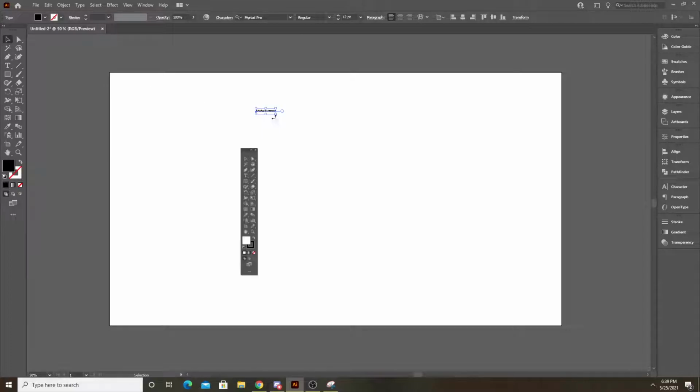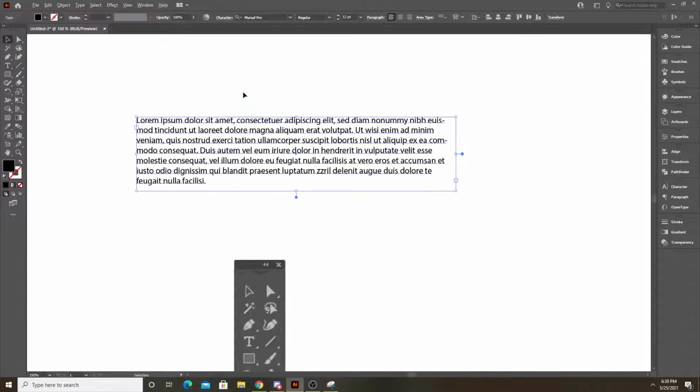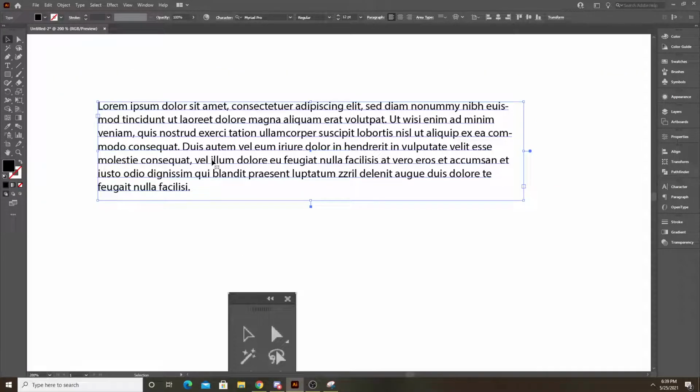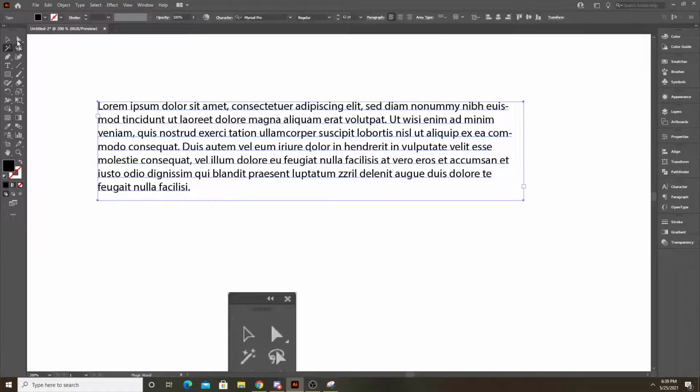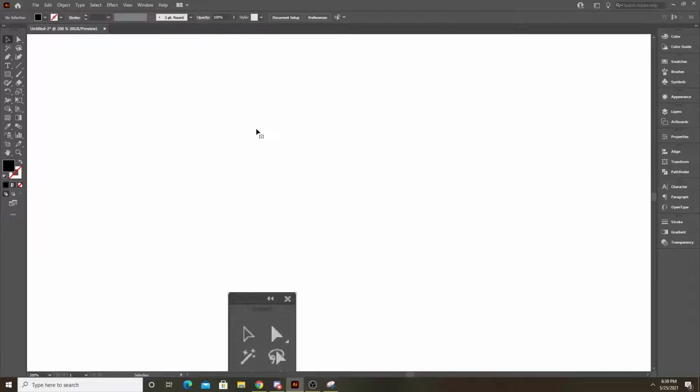We could make that bigger. So remember the type tool, you can make a box and type into it. In the newer versions of Adobe Illustrator, when you make a box, it's gonna fill it with this random lorem ipsum text. You could just delete that after, or you can also type by just clicking once and just typing what you need to type, right? Adobe Illustrator.